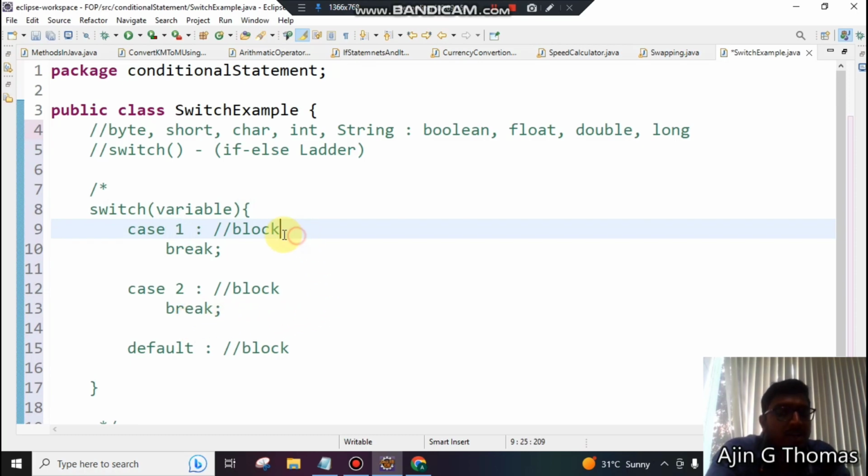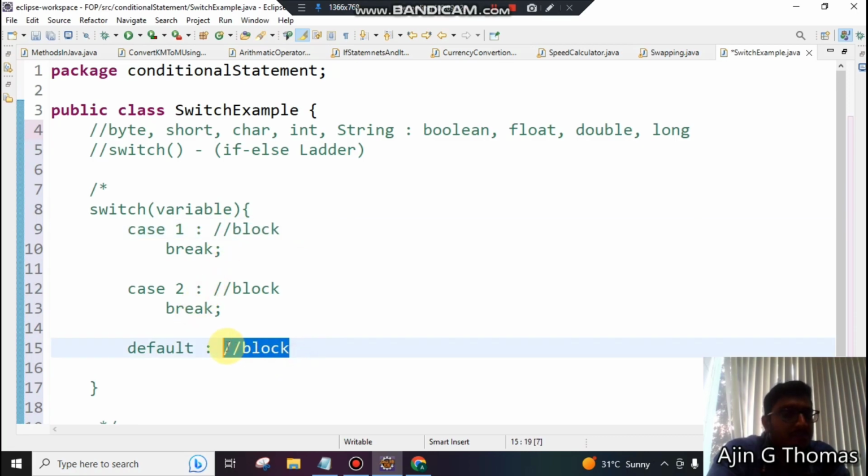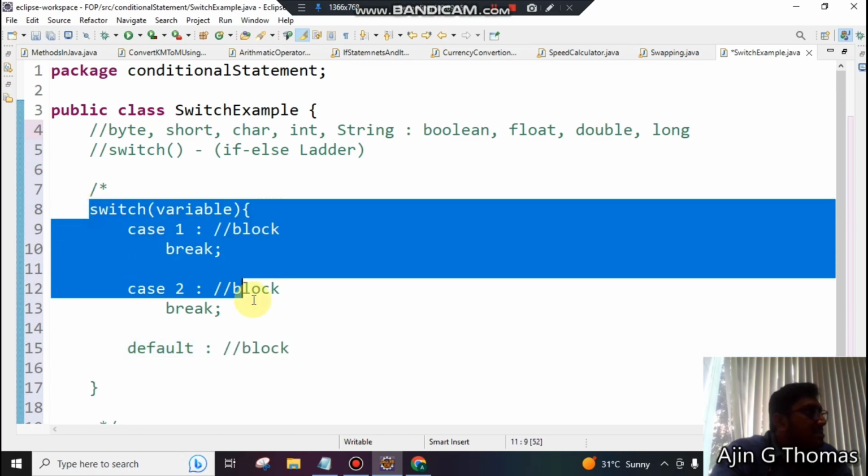In block of code we can give print Sunday, print Monday, print Tuesday. In default we can keep what? Invalid data, because the user entered input is not in the range of 1 to 7, so it is invalid data. So it will work the same like if else ladder.